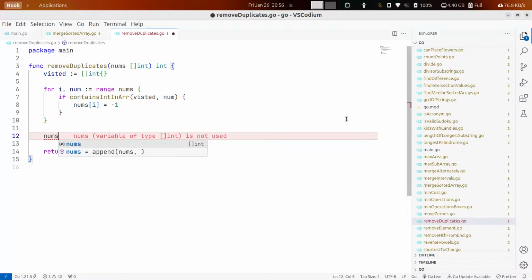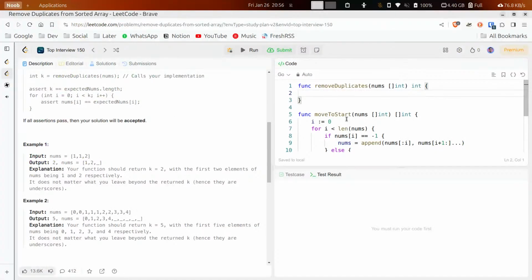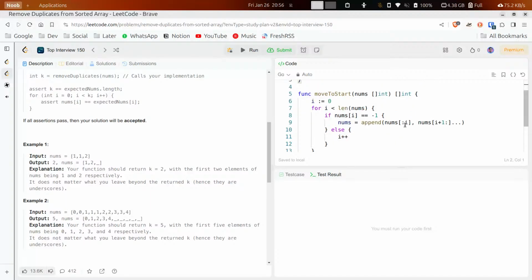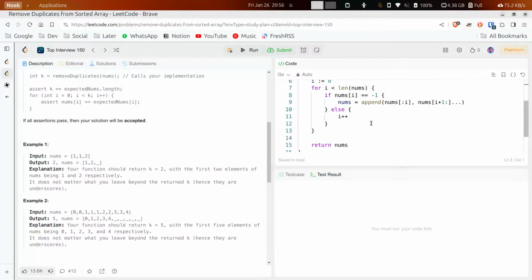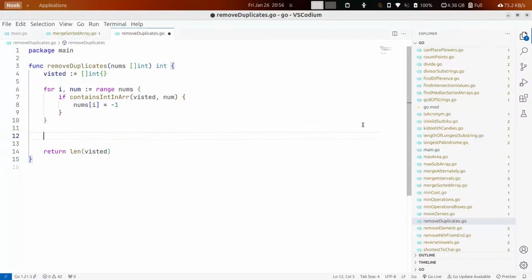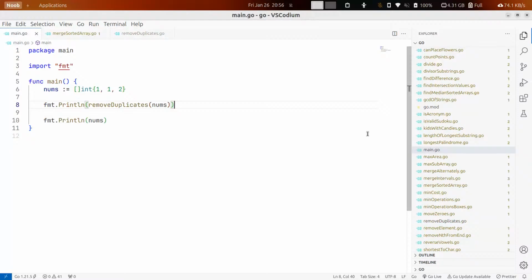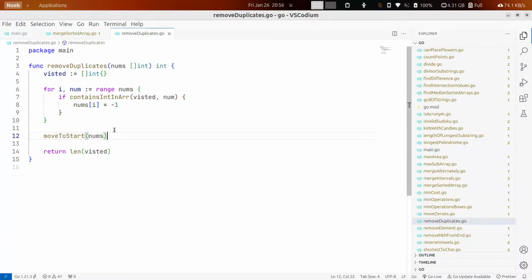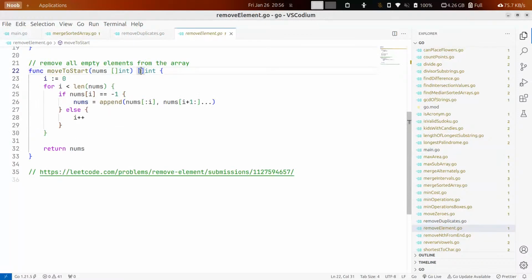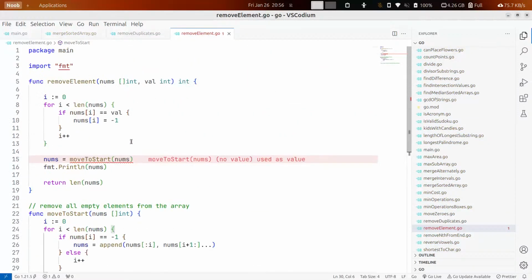And what do I call it? Move to start. Move to start of nums. Actually, the really interesting thing about move to start is this is sort of useless because you never really have to use it.